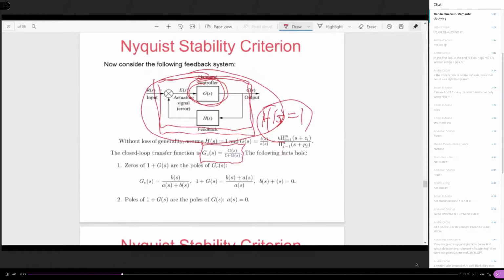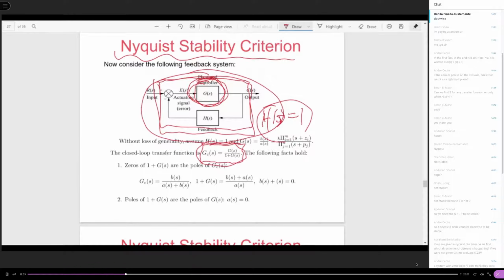Let me make it clear. My purpose here is to use G(s) as a Nyquist plot. We know how to draw it, because it's a transfer function, which we learned so far. Based on the Nyquist plot of G(s), I try to predict if my closed loop system is stable or not. This criterion is what we call the Nyquist stability criterion. You got my point?